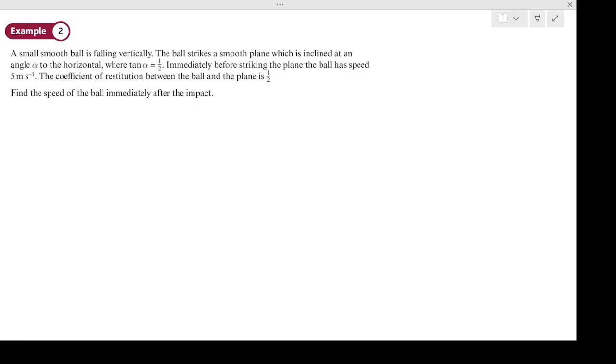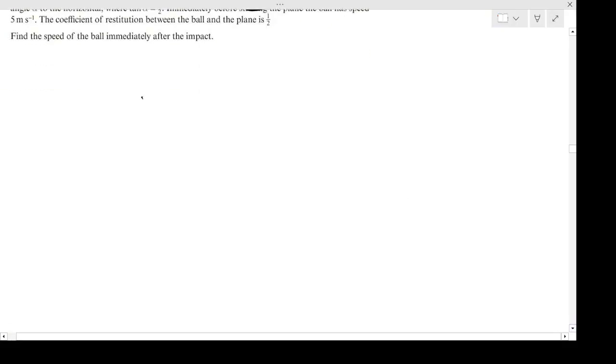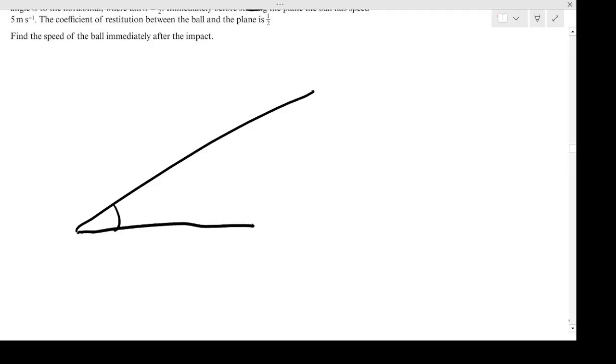Now the angle it's referring to here, angle alpha, that is not the angle the ball is making, okay? That's the angle of the surface, the plane. So the plane is at an angle, so it is a slope. So it's very, very similar to problems we've seen before in previous chapters, right? Where the surface is at an angle like this, okay? And there we are.